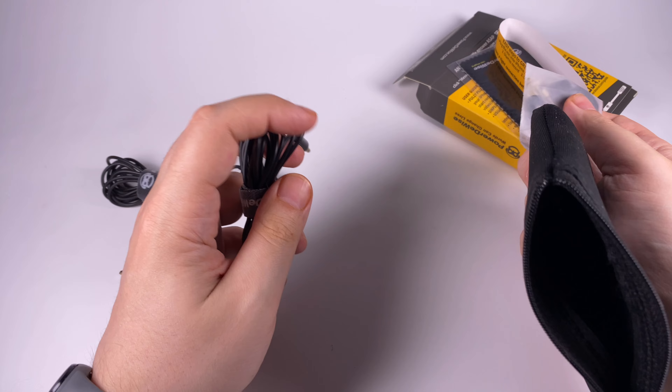Here is my Rode that I've used for quite a long time. As you can see they have a slightly different type of connector — the clip is a bit smaller and has a spring-like holder. The capsule is smaller and oriented a bit differently, and the windshield design is also different. In general all lavalier microphones are roughly the same, but what I like about Rode's design is they added an extra clip so you can make a loop with the cable, protecting against microphonic noise when the cable touches something — that part is totally isolated from the rest of the cable.